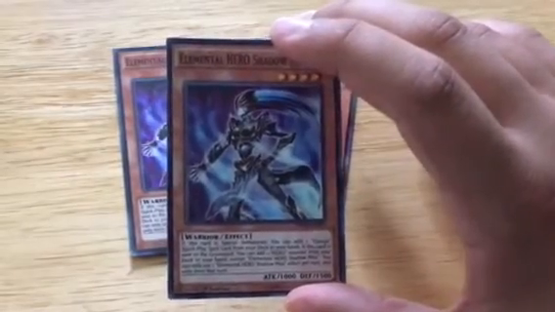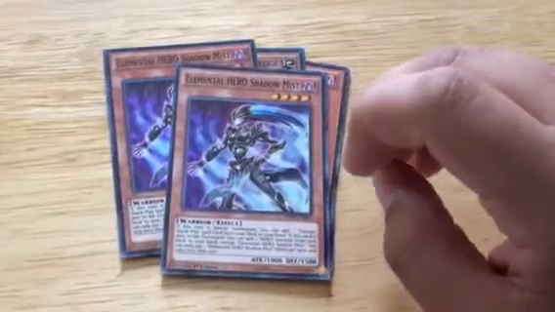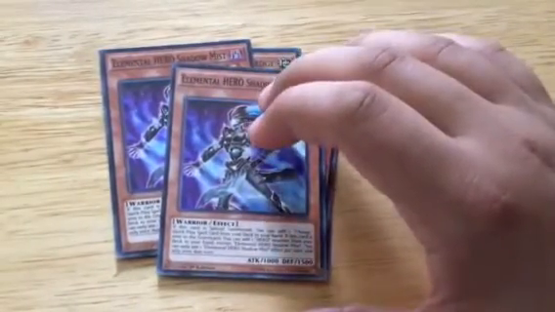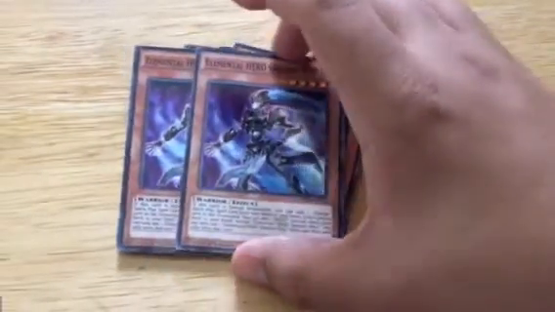Its other ability is that if it's sent to the graveyard, either from hand, field, or deck, you automatically add any Elemental Hero monster from your deck to your hand that isn't named Shadow Mist. But you can only activate this effect once per turn.